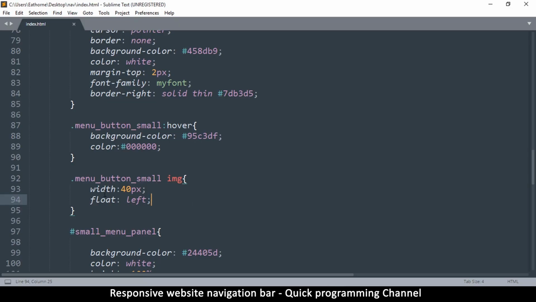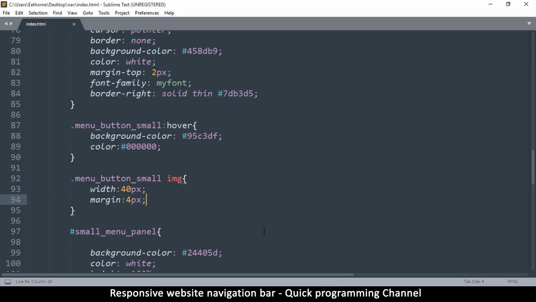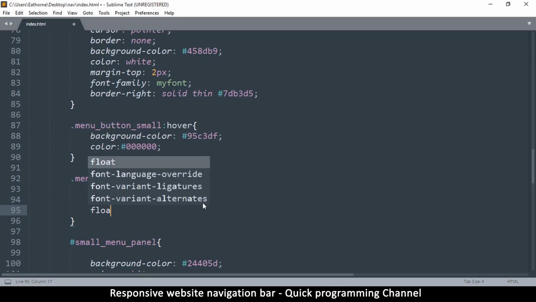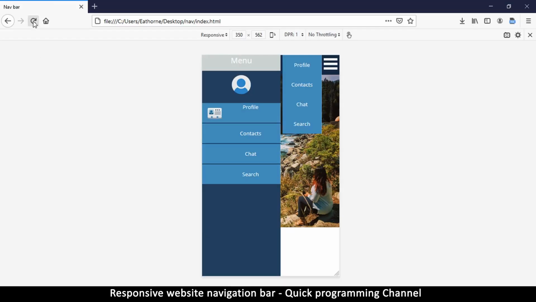So actually maybe floating wasn't such a good idea. Let's try a margin of 4 pixels instead. Not good either. So maybe the float was actually much better.